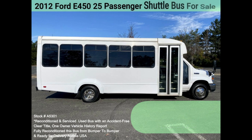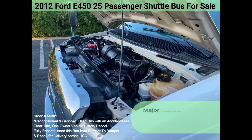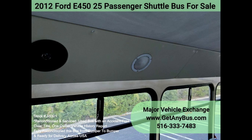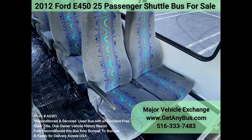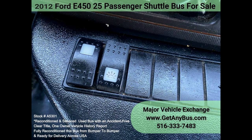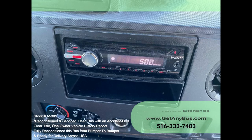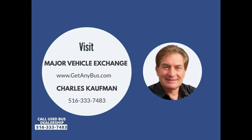Features and specifications: 2012 Ford F450 Super Duty chassis, Ford 6.8L gas engine, 5-speed automatic with overdrive, electric door, tinted slider windows, tilt wheel, fast idle system, roof hatch, cruise control, high-back reclining seating with hand grips, seat belts and armrests, stainless steel entrance rails, padded interior with overhead lighting, rear window entry lighting, high-capacity front and rear air conditioning, new chrome wheel covers, rear heater, rear mud flaps, AM/FM/CD audio system with speakers throughout, overhead handrails, DOT equipment. Please call Charlie at 516-333-7483 or visit us at www.getanybuzz.com.